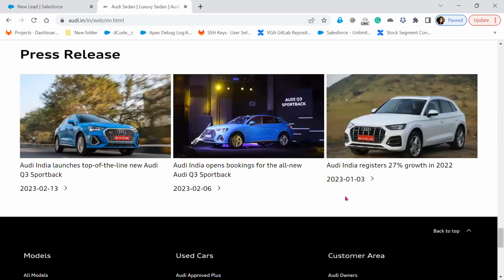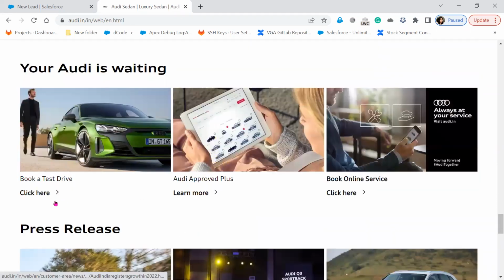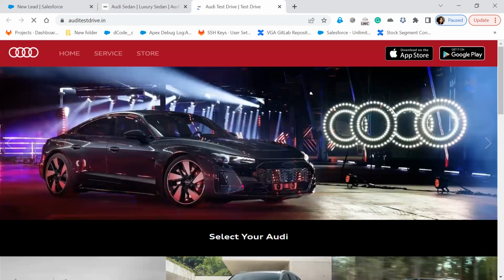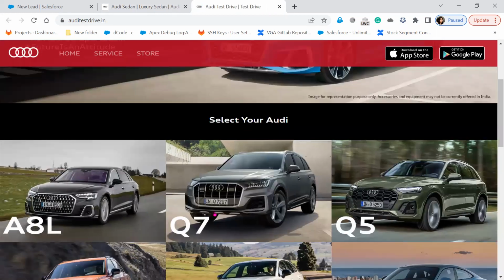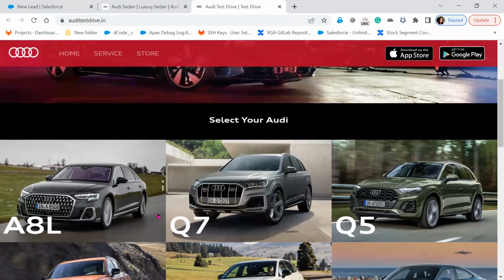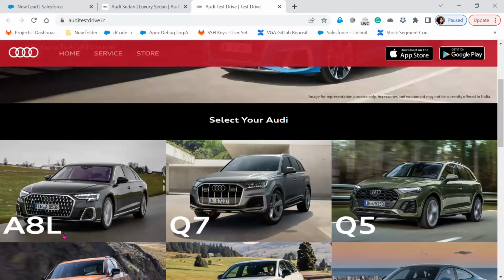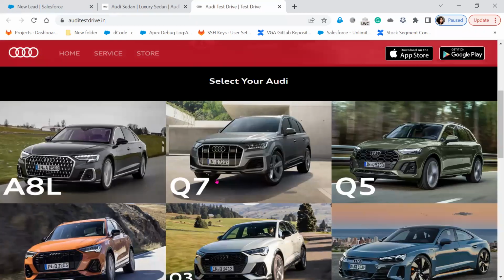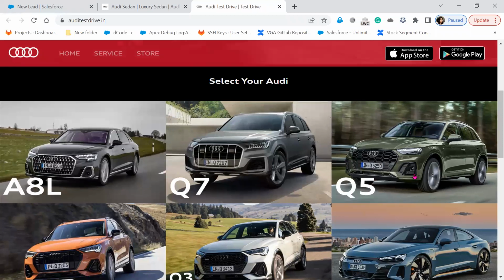We have different options here. Now, for example, I want to go for a test drive. It gives me a couple of options: which one do you want to test drive, A8L or Q7 or Q5? Let's select the Q5.